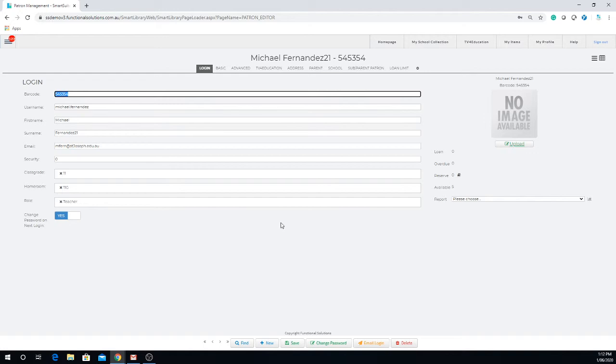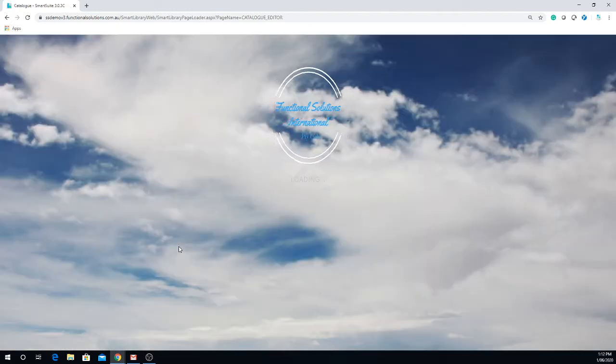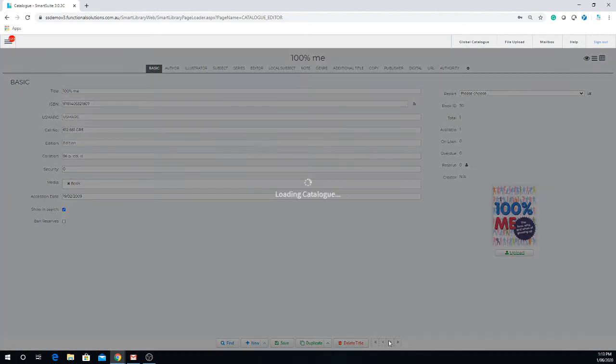So if you want to catalog anything that's not on SKIS, you go to your menu. Everything happens from that menu button. You click on catalog and then you just click on the catalog button. And the catalog record will always come up with one of the first records in your collection. Okay, and just like the patron screen, you can go next record, next record, next record, and just scroll through all the records.